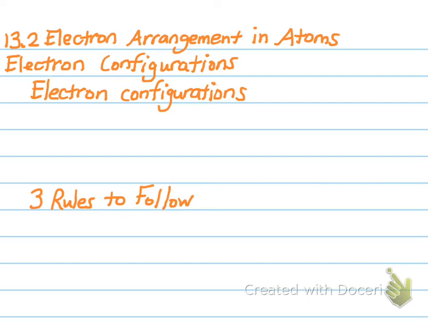Okay, so again, all of the chemistry that happens is because of where the electrons are. So knowing where the electrons are will allow you to predict what kinds of reactions are going to take place. Because when we finish up this unit, we're going to talk about ionic compounds and covalent compounds, and ionic bonds and covalent bonds. Being able to predict what kind of bond happens will be dependent upon knowing where the electrons are in the atoms.